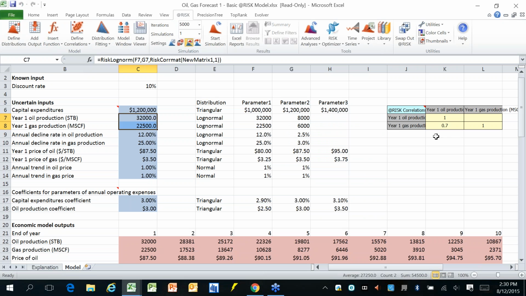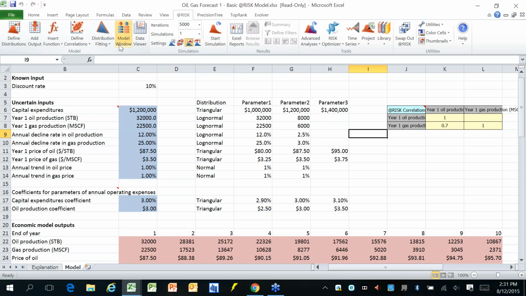Now when you use correlation matrices, quite a lot actually happens to your spreadsheet. Firstly, the functions that you have correlated now have risk format functions inside them. There is also a named range. I've just got the default name new matrix 1 here in your spreadsheet that represents the correlation as well. So simply deleting these cells here doesn't get rid of my correlation matrix. Instead, it produces errors because these inputs are still looking for that matrix. And at risk will also be expecting to be able to see this.